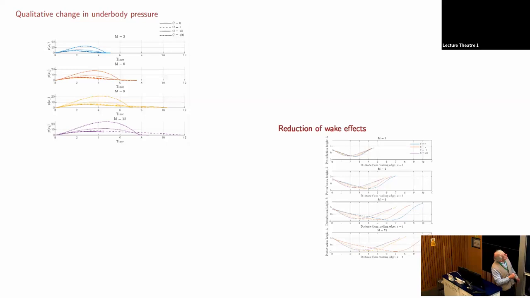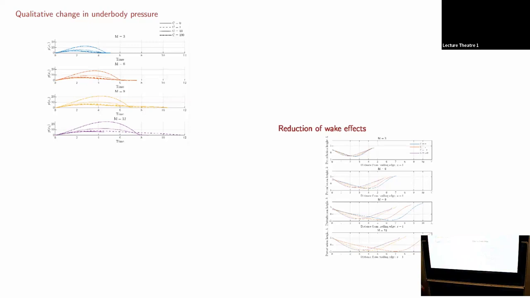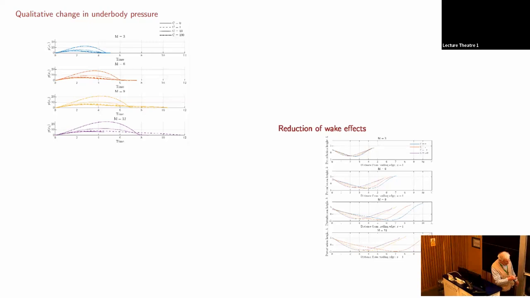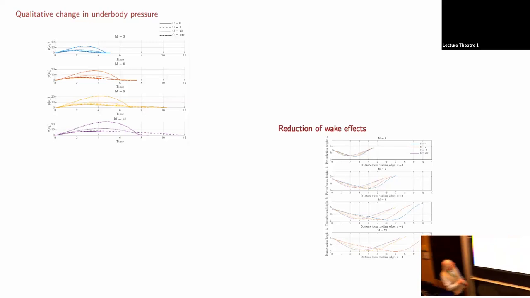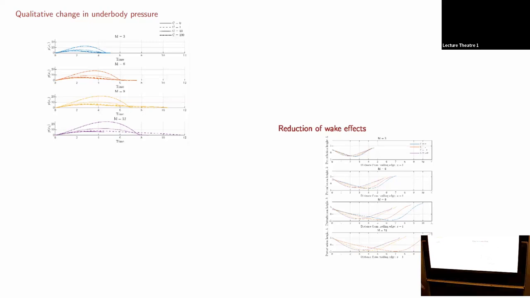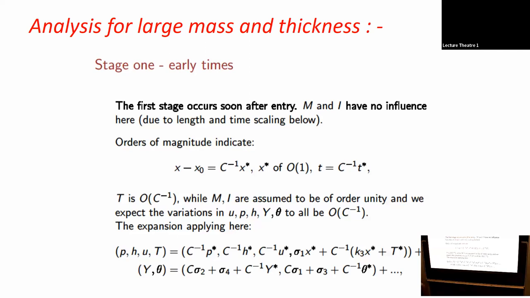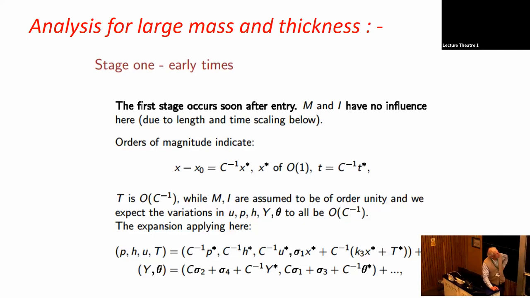You see similar effects in the underbody pressure. Increasing mass does one thing; increasing thickness tends to reverse that process. In particular, the timescale is altered and the pressure tends to be reduced if you increase the thickness. The reduction in the wetted length is shown here. All that suggested we should try to analyze this system for large mass and thickness to determine how they interplay and when you can ignore fairly large mass or fairly large thickness.